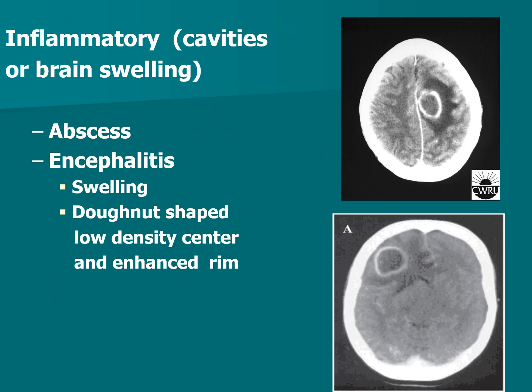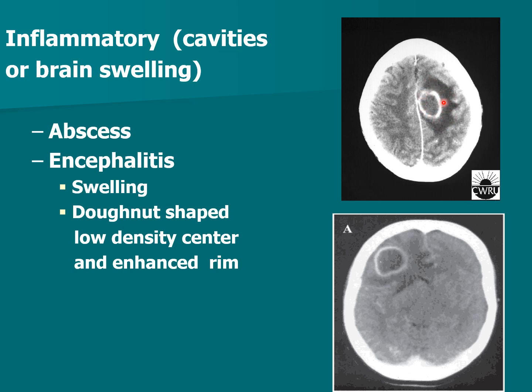We can look at inflammatory diseases. Again, an abscess from an inflammation. An encephalitis is the inflammation itself. It can show if the brain is swollen on one side, and then especially in an abscess, typically you're going to see the wall of that abscess highlight, and then you may see necrosis where the brain has dissolved around it. So this is the abscess, and the brain around it has dissolved and become quite liquid.